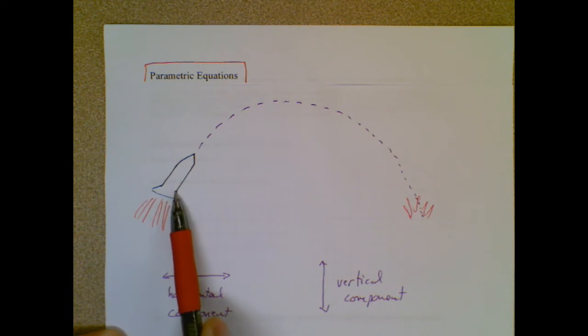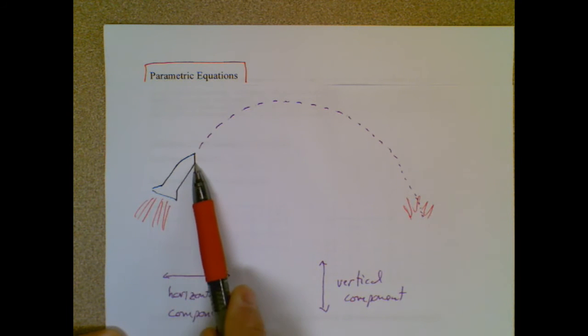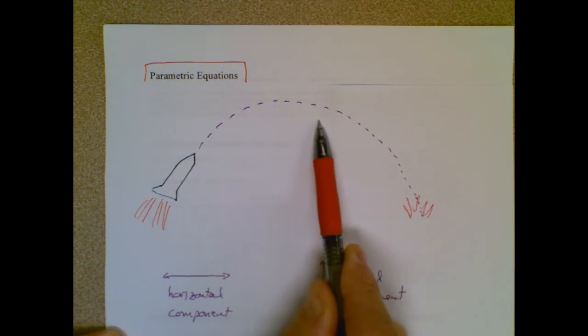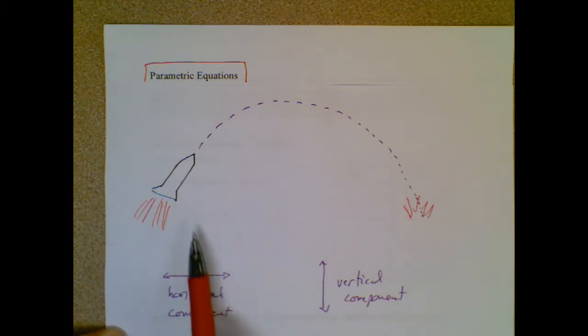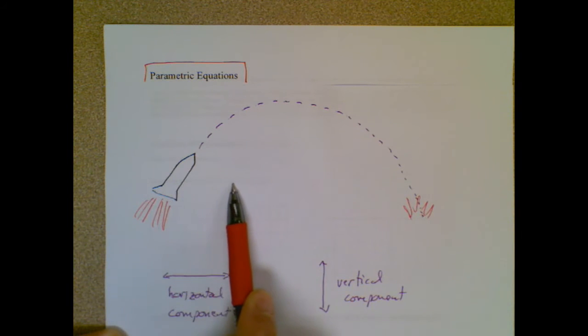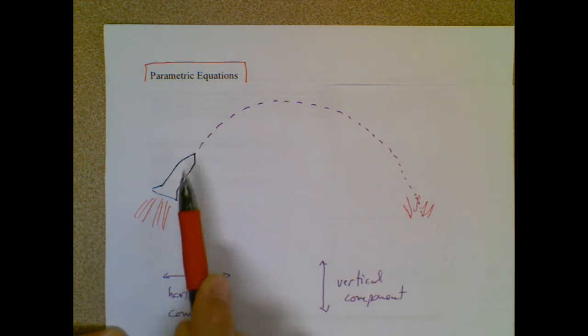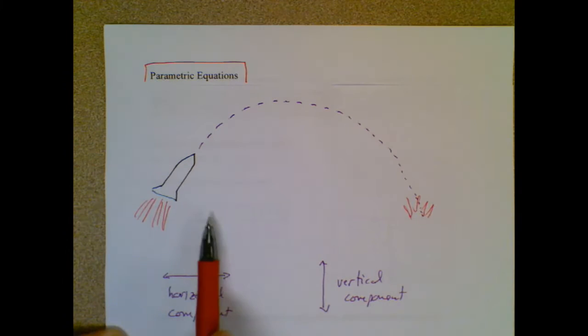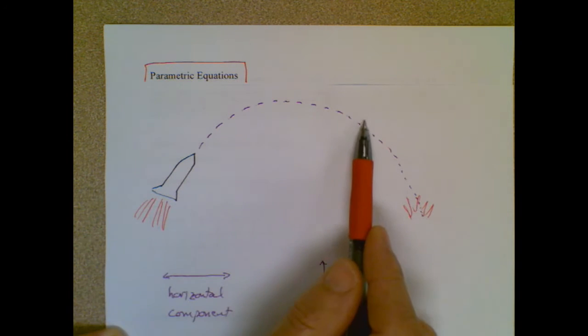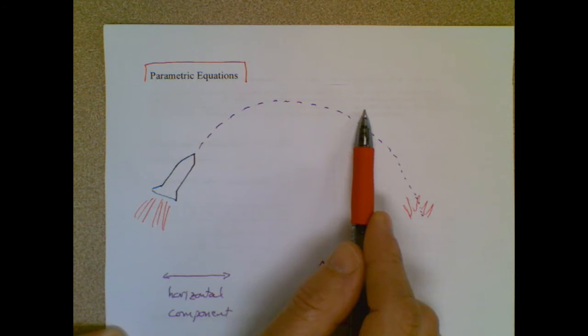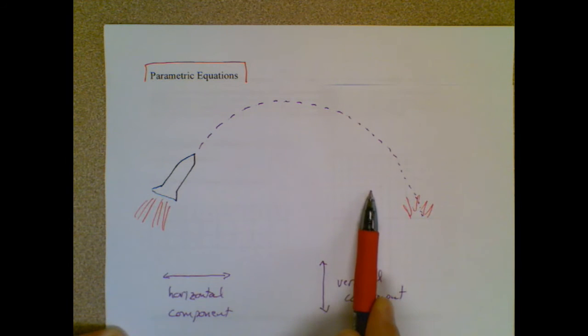Parametric equations will take, for example, in the case of this rocket flying through the air and then eventually crashing down in a fiery mess, that travel and break it up into two components. There's the horizontal component, the force that's making this rocket want to go this direction. But there's also a vertical component, the rocket pushing up into the sky as it's going along, and then of course eventually the gravity wanting to bring the rocket back down.